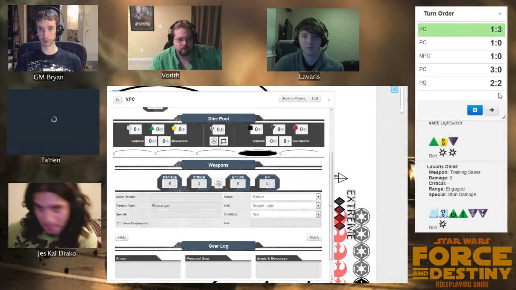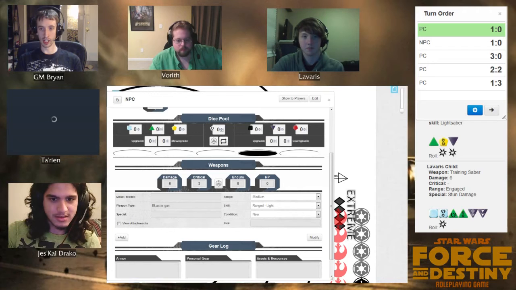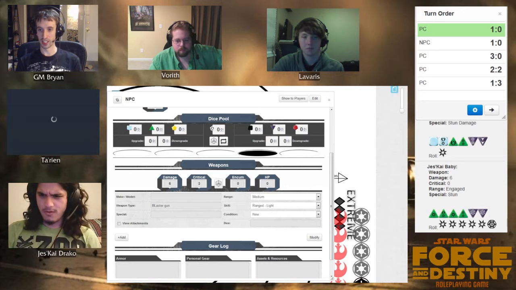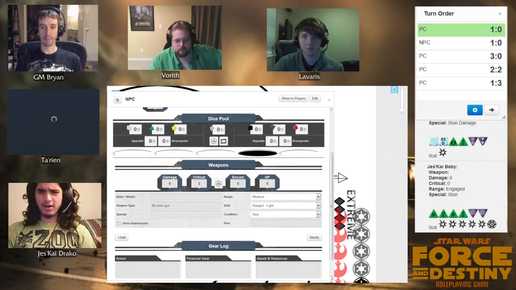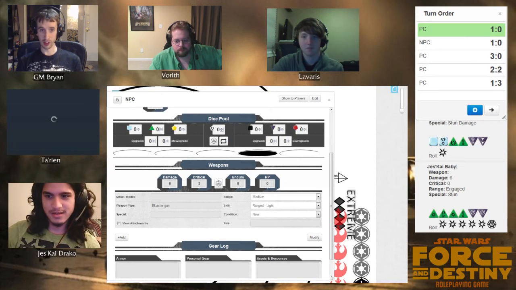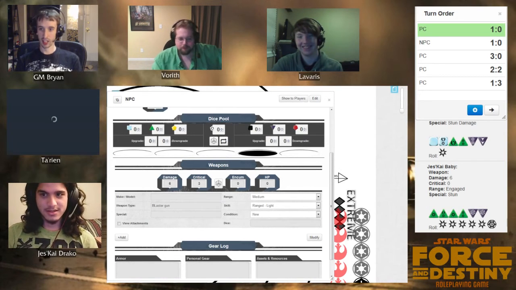I'll rush towards that one and slash again. Okay, so same roll with your saber, and since it's melee, it's difficulty 2. Oh jeez. If he had a critical, that would hurt. So subsequent successes on rolls add 1 damage. So you did 10 stun damage to him. You stab him in the face with your stun saber.